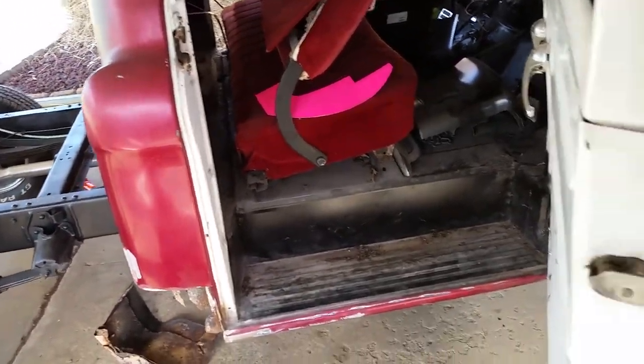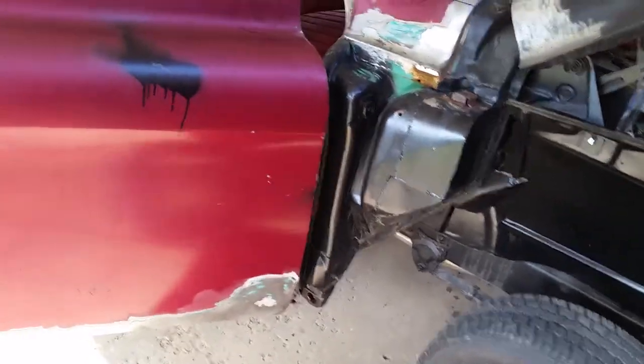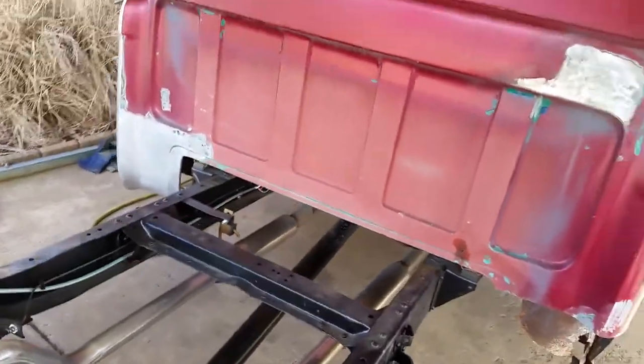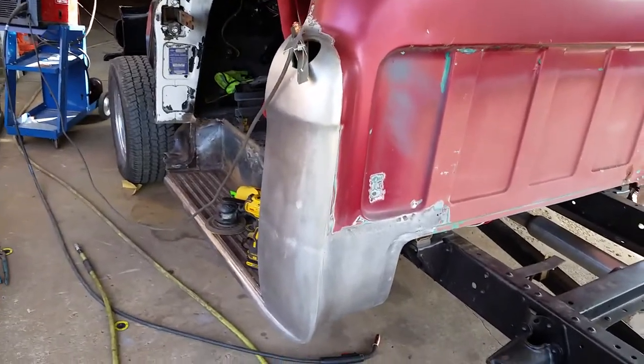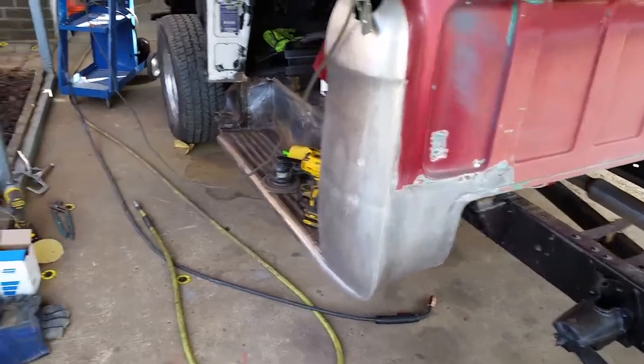It's bad, let me tell you. I'm pretty bummed out. I wanted to put him a nice paint job on here, something he'd be proud of. He's a good guy. I worked on a '55 Chevy Bel Air he had a few years back. He is a car guy, but there's got to be a limit somewhere on money, and he said he didn't want to spend about $6,000 or $7,000 on it, and there's going to be easily that in metalwork.